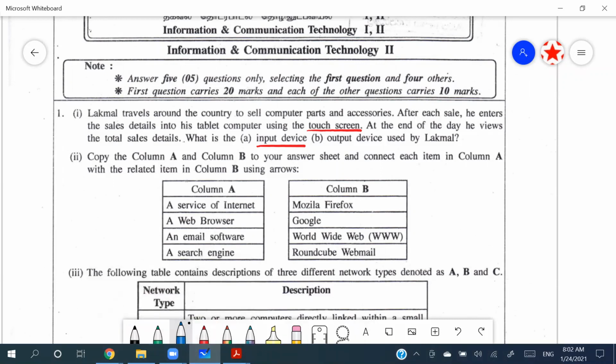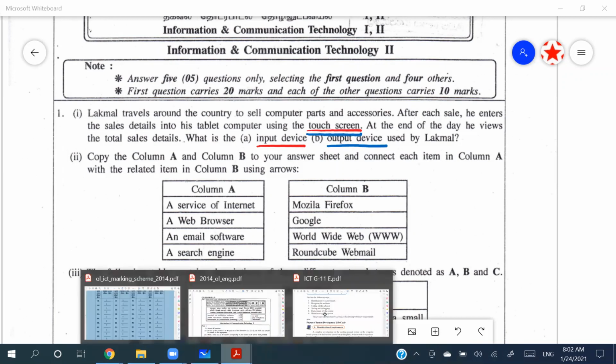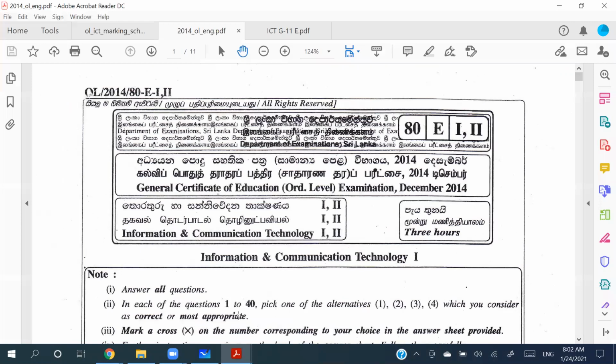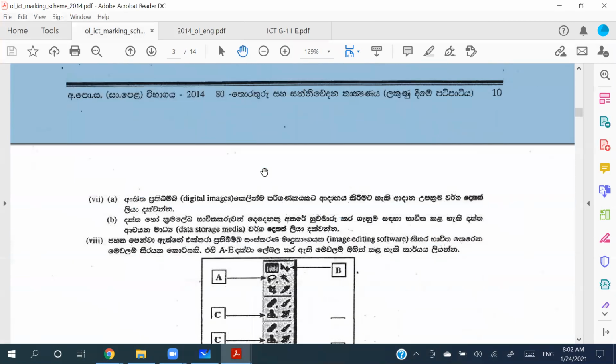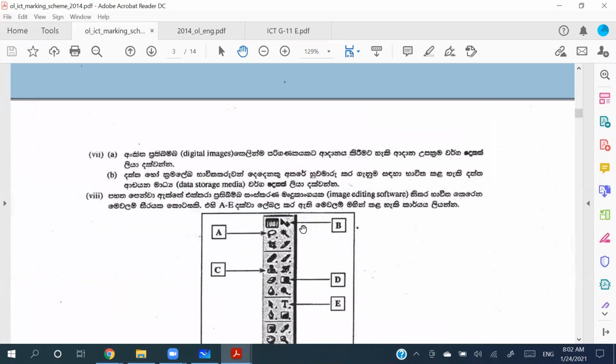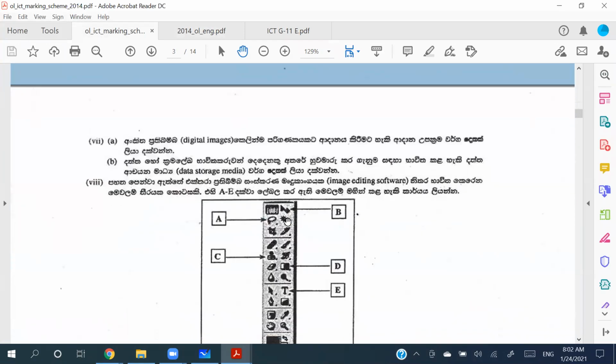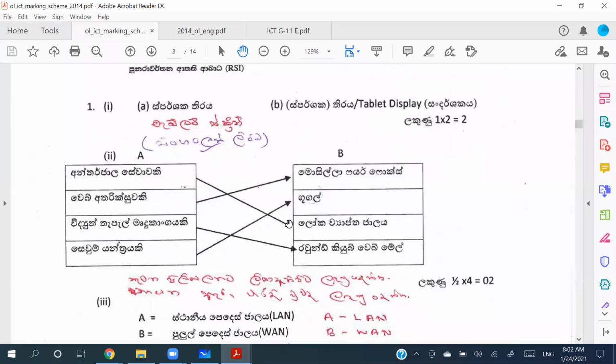Both the answers are going with the touchscreen. Let me check the marking scheme. Yes, it's the same, the touchscreen and again the touchscreen, or just the screen.